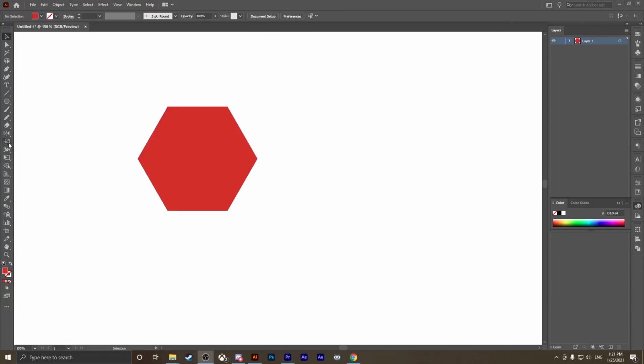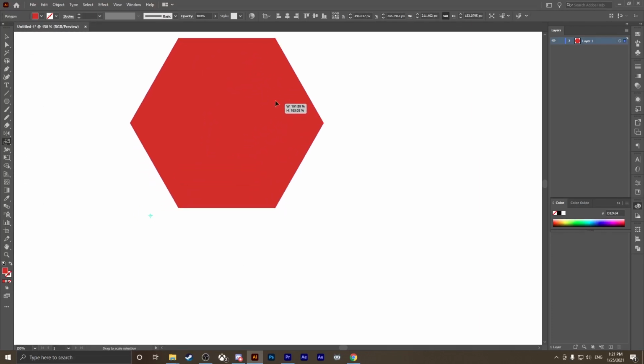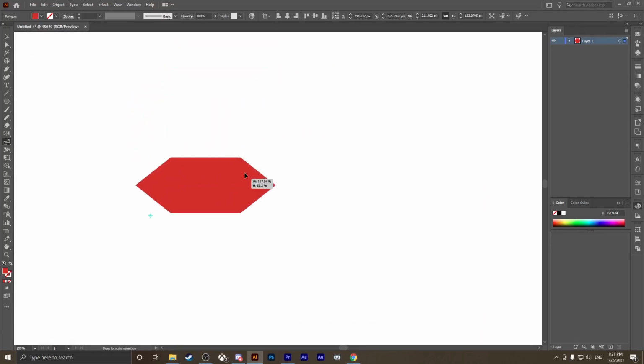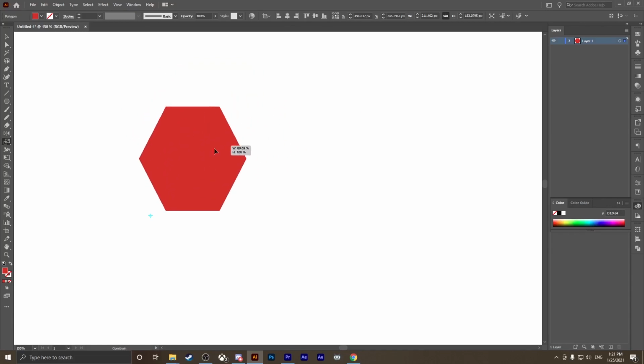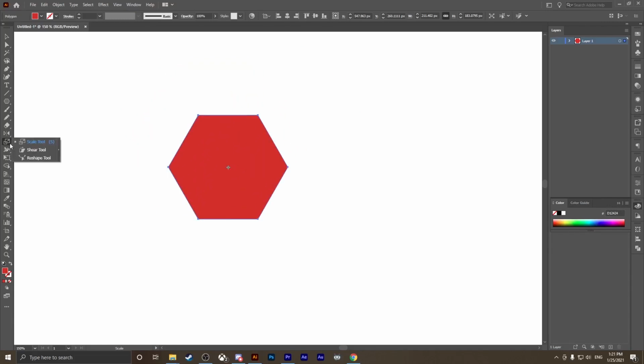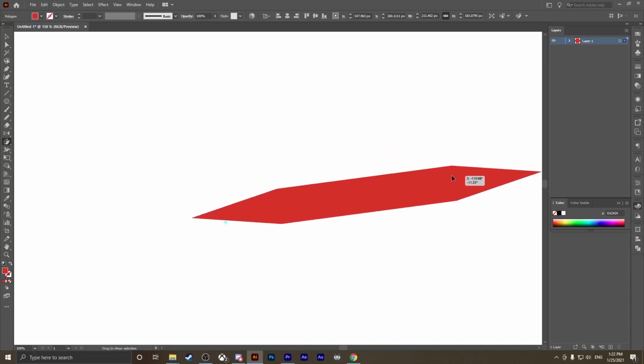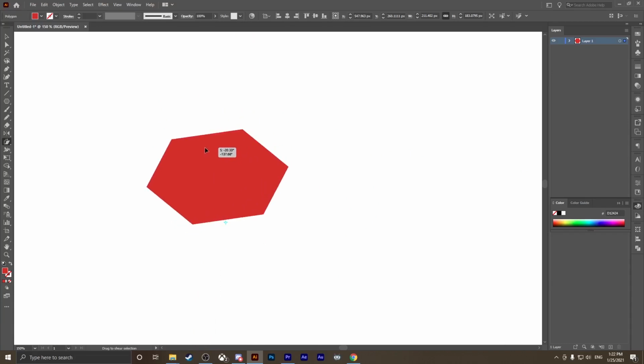Underneath that is a scale tool where you can again set down an anchor point from where you want it to scale up after you select your object. So select, set your anchor point, and feel free to stretch and squash it as you need to. If you notice that it is warping in a way and you want it to keep a consistent shape of what it started as, you can hold down Shift and it will snap into place. Another part that is in the scale tool is the shear. This one is very similar, but instead of it scaling proportionally, it will actually move all of the points from where you set your anchor point. This is really good if you needed to add shadows or if you needed to have something at an angle.